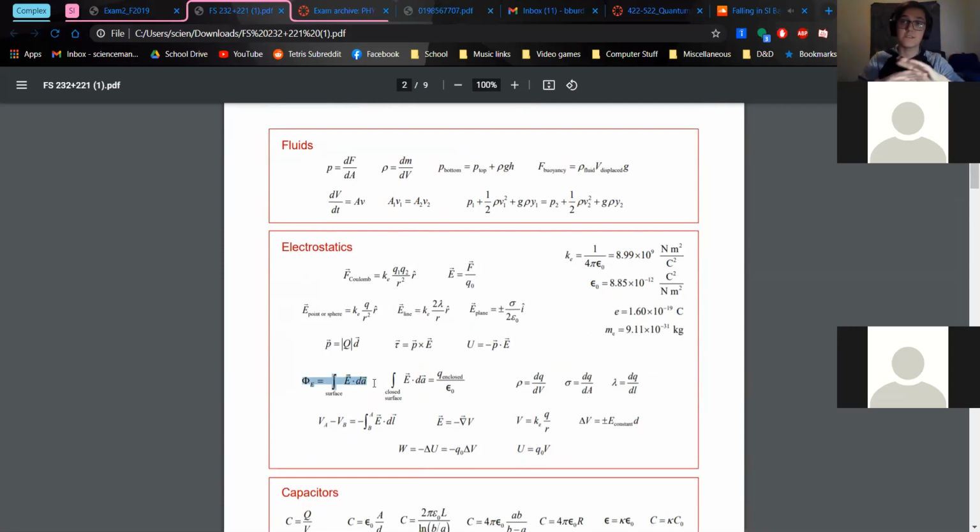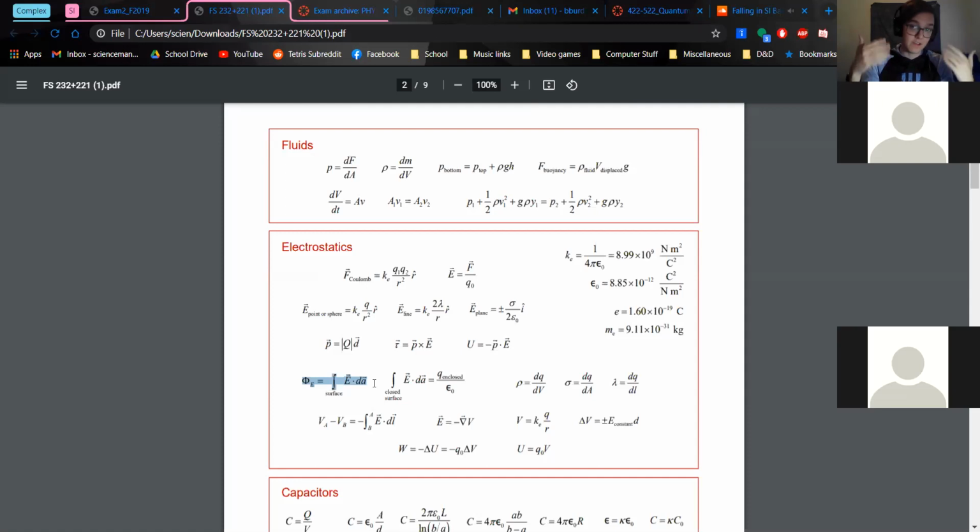Remember, flux is just a surface, and each differential area, so just a tiny chunk of that surface, has a vector associated with it. That vector is pointing perpendicular to that surface. It can be as curvy as you want, but each individual part has a vector associated with it. And then we have an E field, pointing in a certain direction. So we take the dot product of those two vectors. That's going to give us a number. Then we take that dot product at every point along our surface, and once we do that, we get a flux out of it.